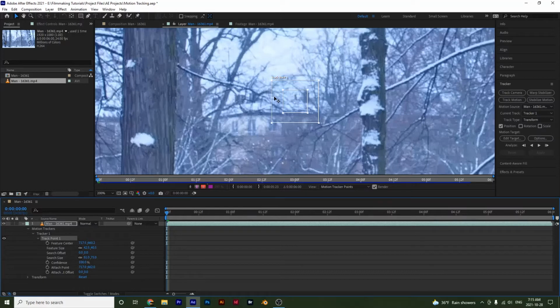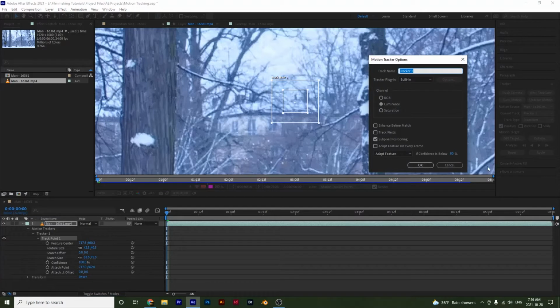So in our search region or search box, After Effects is going to be looking for our feature region or feature box. And then in this smaller box, our feature region, After Effects is going to be looking at our channels, either the RGB, luminance, or saturation. And to see these, we just open up here in our options, and it's going to be looking at one of these channels that you have selected, so the RGB, luminance, or saturation. And this is what After Effects is going to look for while it's tracking. Now it's been recommended that luminance is the best, but you can also try RGB or saturation. I'll leave it at luminance for now.